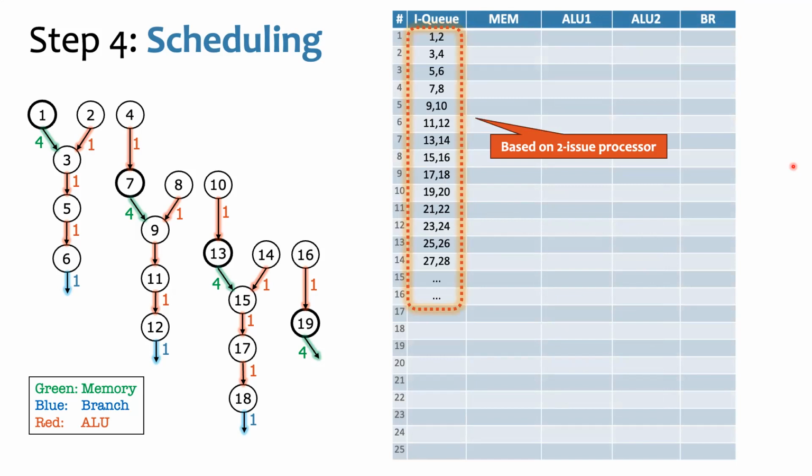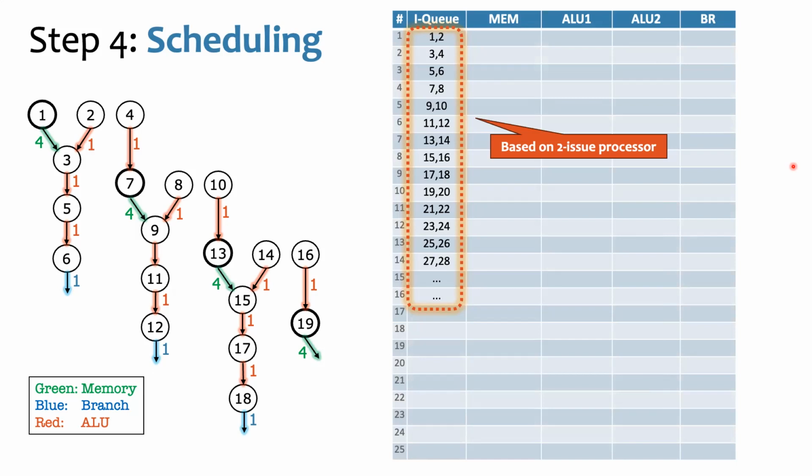And actually, I also have some indices, right? These are similar to cycles, but those are not real cycles. Because if we were to do it in the pipeline diagram, then we need 1 cycle for fetch, 1 cycle for decode, 1 cycle for reorder, right? So my cycle 1 in this table is actually cycle 3 in a real processor. There were 2 cycles before it to fetch and decode. And right now, the instruction queue is like the reorder buffer, right? So, quite a subtle point, but it doesn't really matter when it comes to analyzing the steady state CPI.